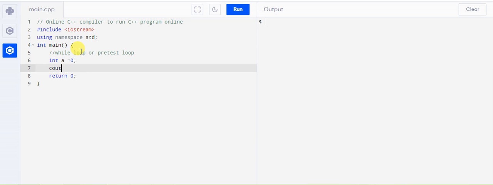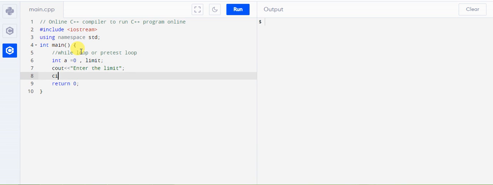And let's print the series of numbers from 1 till the user wants. So I'll ask the user to enter the limit, using another integer variable, that is limit.